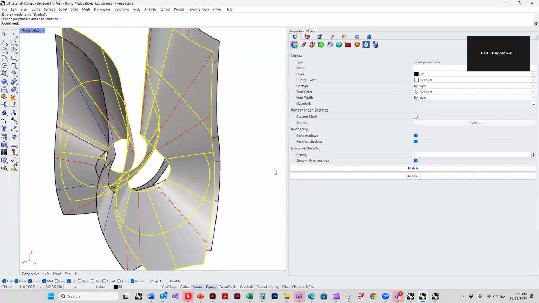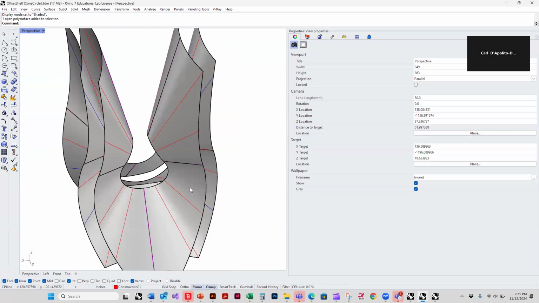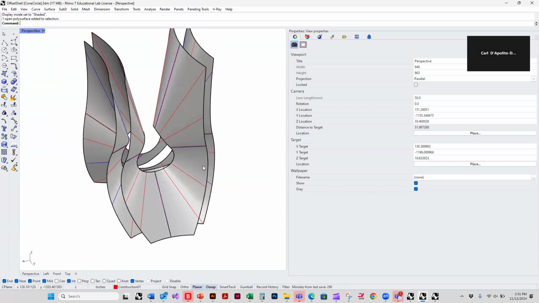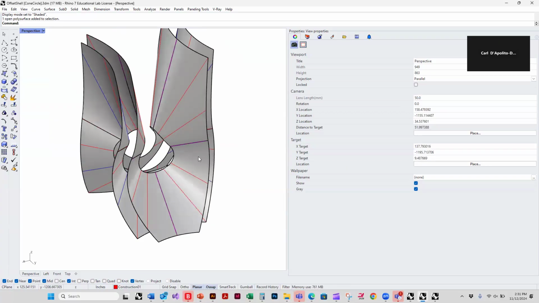Just visually facing these lines. And then I also spaced both. So the red lines here are going to take the bolts, and the purple lines are going to be split.